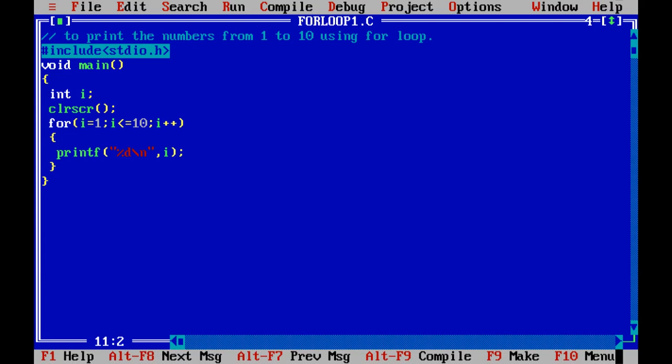See here, no errors. Just see the output here. These are the numbers from 1 to 10: 1, 2, 3, 4, 5, 6, 7, 8, 9, 10.